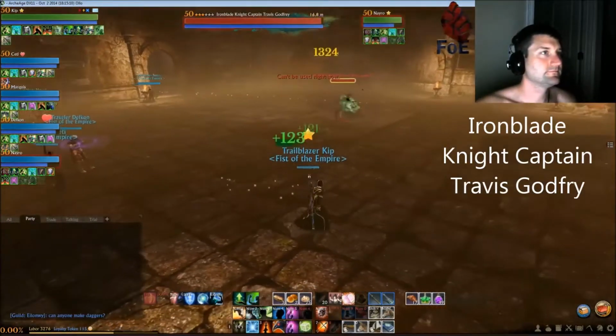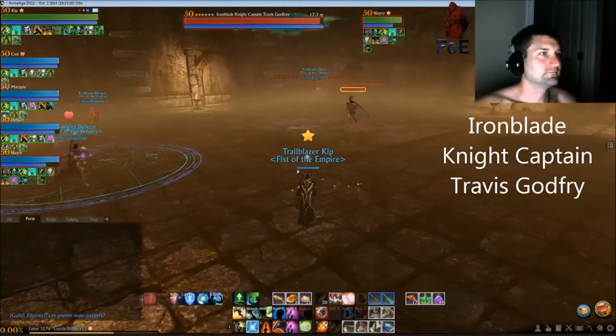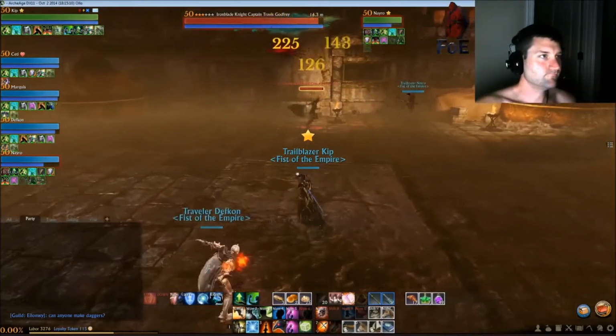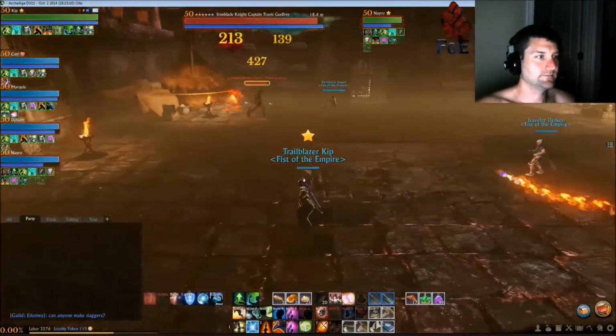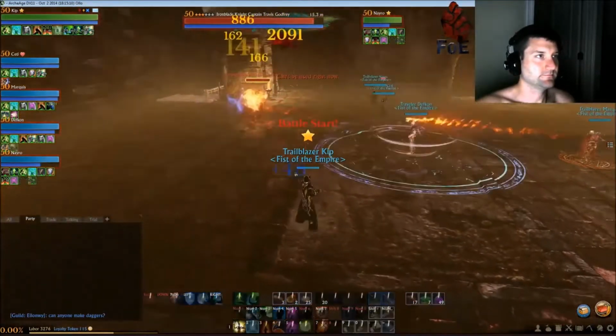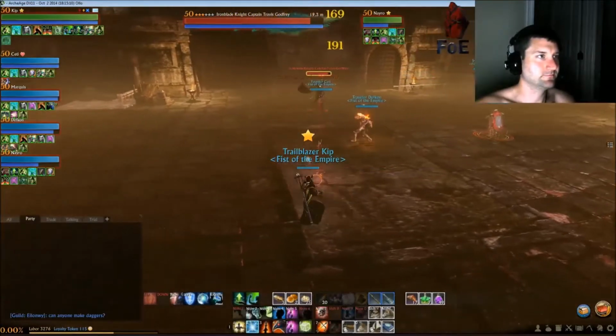A lot of groups are going to get stuck at the second boss in Greater Howling Abyss. Captain Godfrey hits like a truck, so you'll want somebody fast kiting him around. The most dangerous part of the fight to me is the very first pull, because he's running up to you just trying to melee you, and those melee strikes hit really hard.